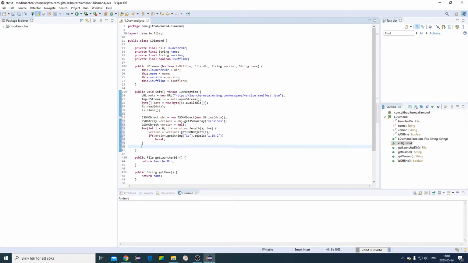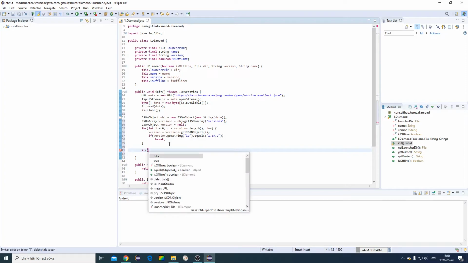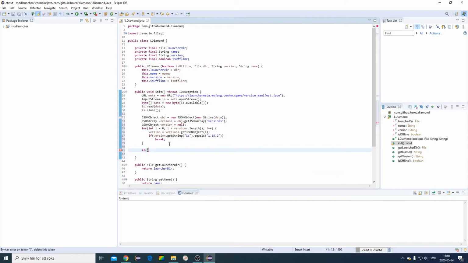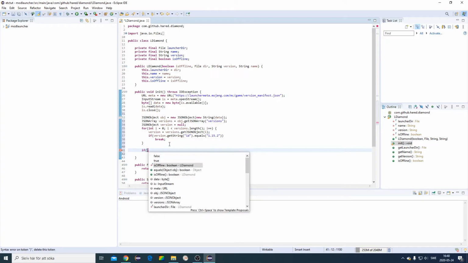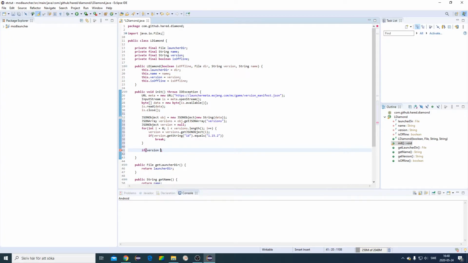Do it like this, because this is a new step, so check if I can get there. Control space. There we go. Version equals null. If it equals null, then we'll throw a new exception.